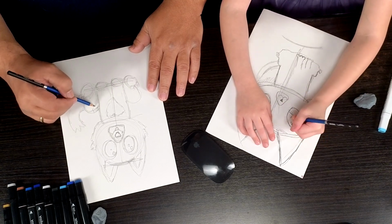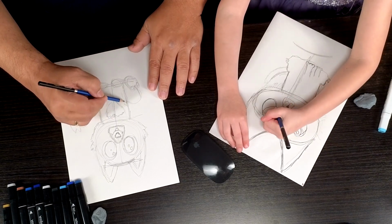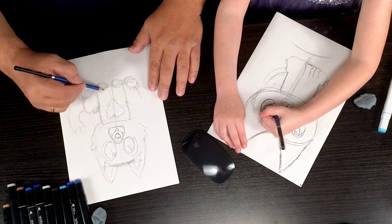I'm going to send this picture to your Uncle Trey. I think you have to do it to me, too. I'm going to send it to you. Yeah, because Uncle Trey loves his Blue Heeler.